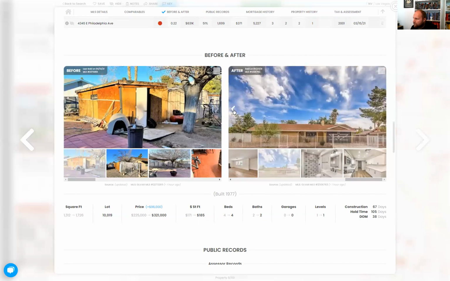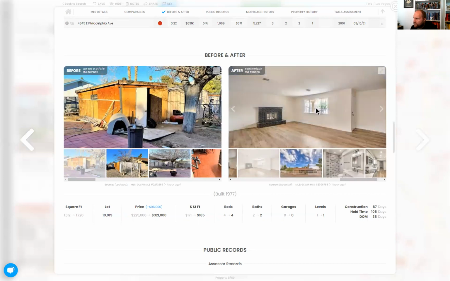Redid the bathroom. So why is this important? Well, you can look and see, okay, if I'm a fix and flipper, what improvements can I make to a property to maximize the value in a specific neighborhood? Like what is selling, and what is maximizing the value? Because if you can maximize value, you can make a greater profit, right?